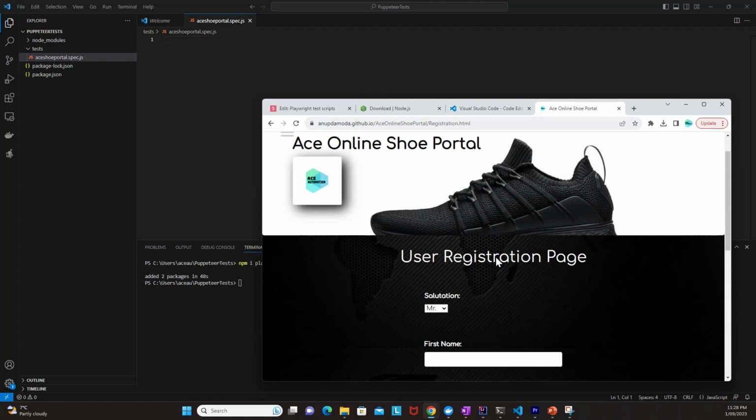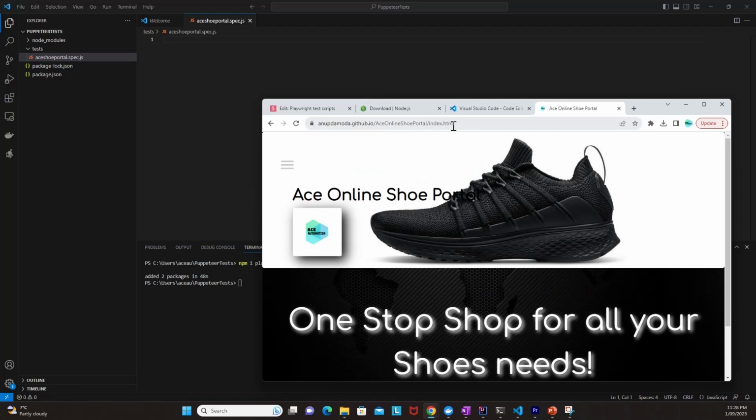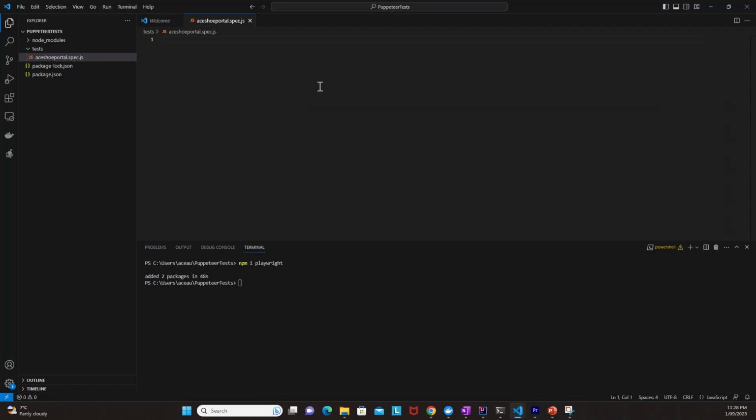Now looking at this particular application, because it's a web application, the important thing is we have to launch this application as such. So we have to make Playwright launch this application. That's the first of the important steps that we have to do in Playwright, for which let's create the method for this one. So I'll just take this particular link, and then we will use that link to launch our browser.